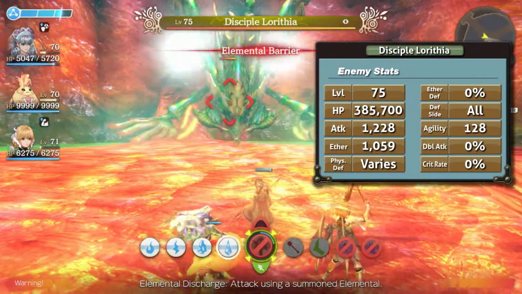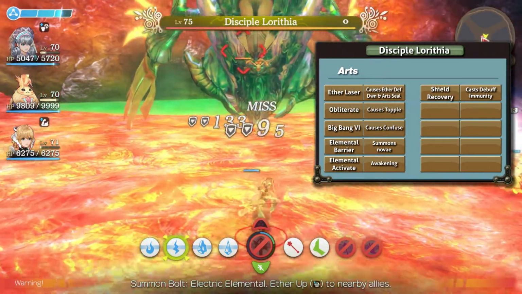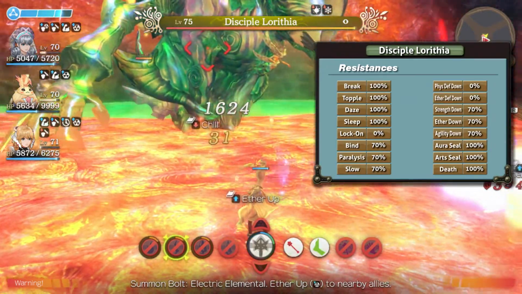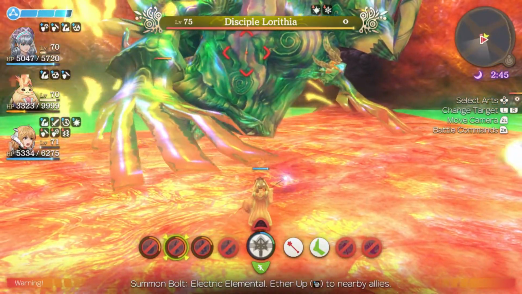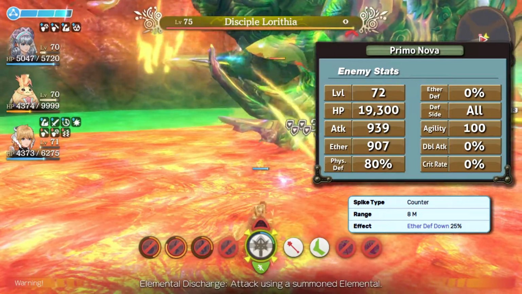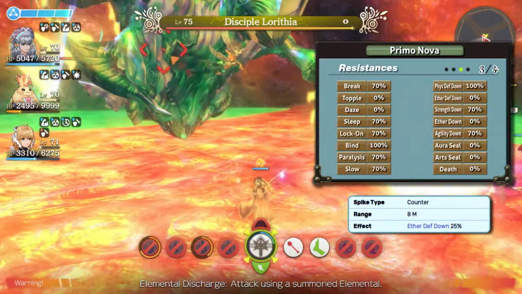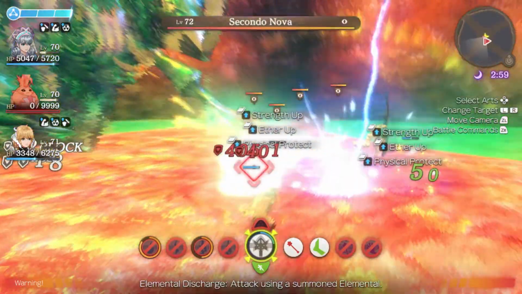All right, Orthia. Despite being a huge Telethia, you don't have to worry about Soul Read. But she has Aether Laser, which can do Aether Defense down and Art Seal. Obliterate, which hits around her and causes Topple. Big Bang 6, Talent Art, which causes Confuse. So it might be good to guard against that. An Awakening Aura, and can remove debuffs. But the big gimmick to her fight, well, one of two.